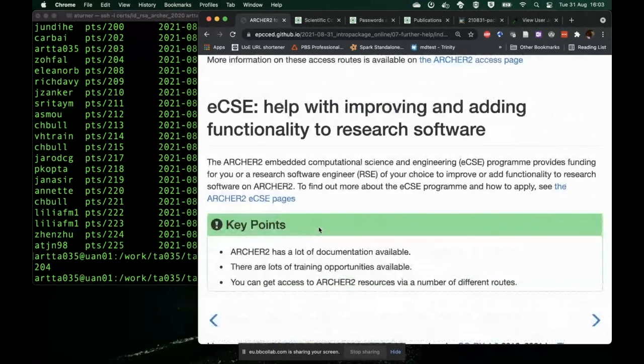Finally, that's my final thing. ARCHER2 also includes some funding for doing software development. So if you have a piece of software you'd like to see improved by adding some functionality, or improving the scaling, or improving the performance, then you can get money to do that via ARCHER2, via these ECSE calls, where you can either get somebody at your local institution or somebody in your group to get some funding to work on software, or you can pay for somebody from the ARCHER2 team at EPCC to work on your software as well, or an RSE of your choice, so a research software engineer to work on your software. So there's that option as well, to get funding that way to do software improvements.